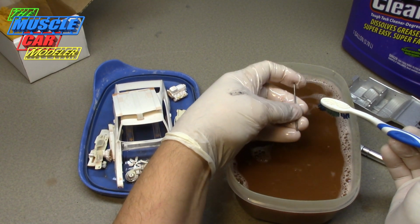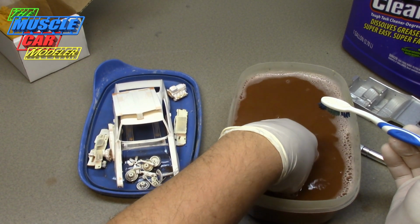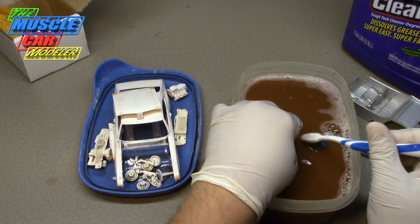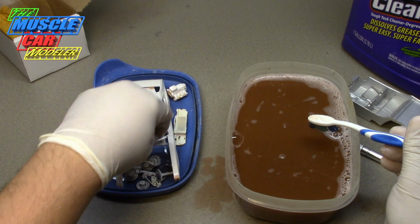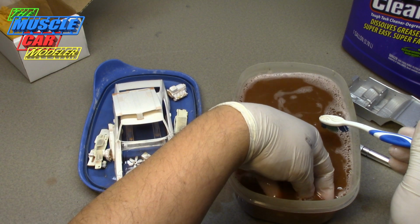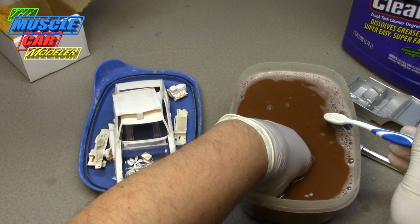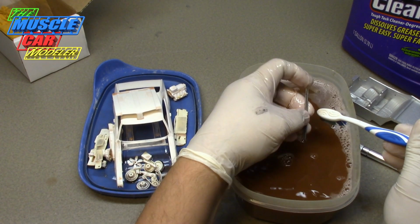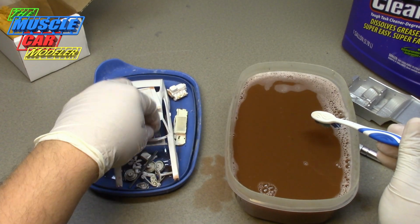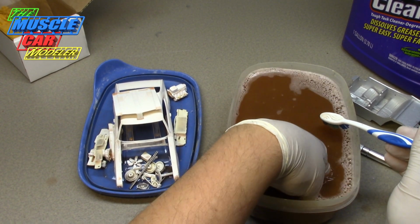Oh, that's right, I put the axles in there. Yeah, now there's no paint on that axle. There's the battery. Oh, come on. There we go. Both axles. I think that's it. I feel one more part.